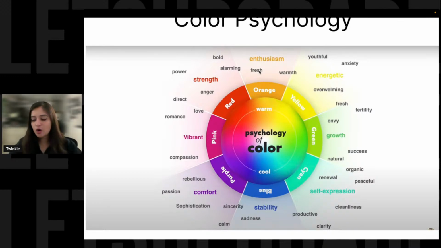So, orange is supposed to be one of the warm colors that is safer to use. And guys, at the same time, it will be great to understand complementary colors. For example, you can see that orange is on the opposite side to blue.